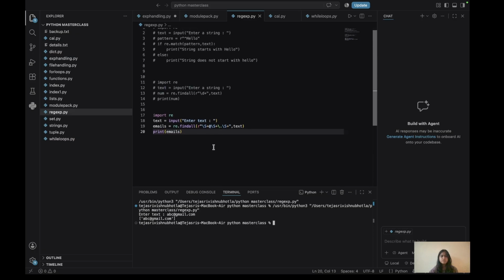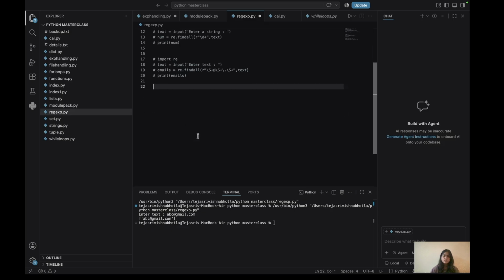This is how we can find our email address. First it checks the text before the @, then the text after the @, then it checks the dot, and then the domain extension.